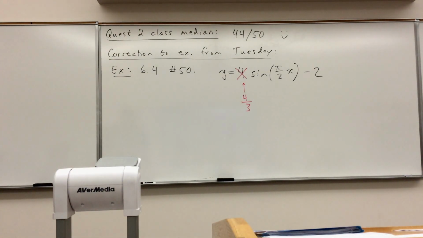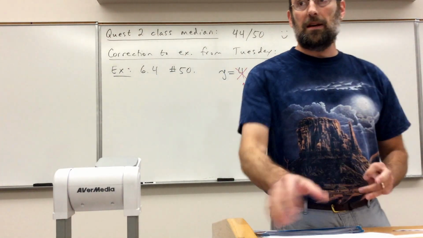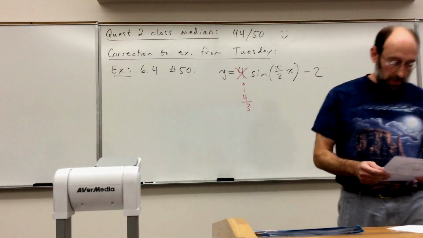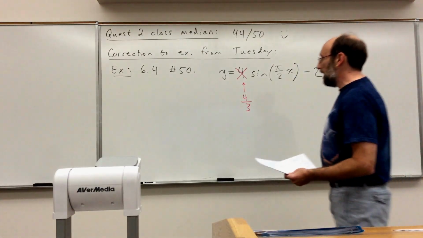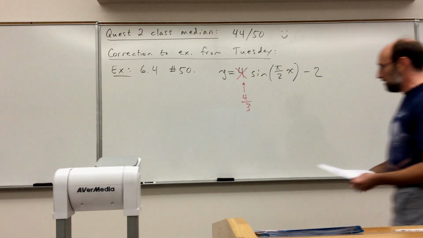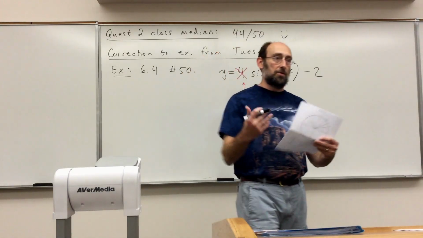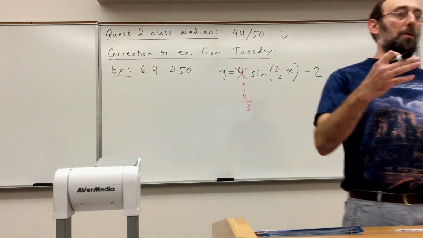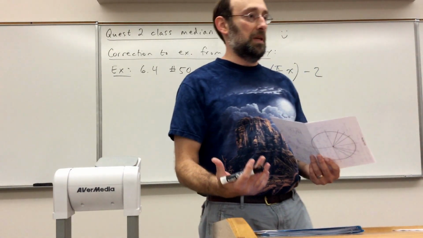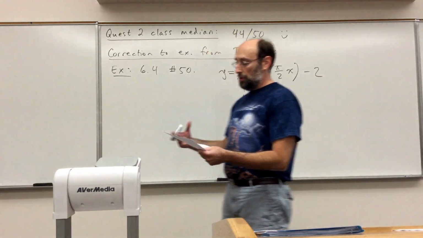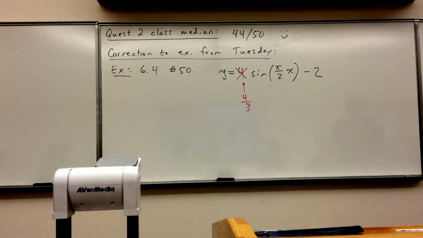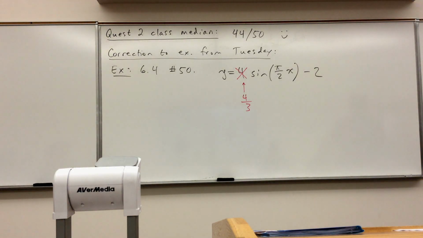Okay. So section 6.5, let's get to that if there are no 6.4 questions. Shall we? Okay, so 6.5 is about the graphs of the other 4 trig functions and transformations of those. So we considered the graphs of certain sinusoidal functions in 6.4 of the form y equals a sine of omega x plus b, or y equals a cosine of omega x plus b. So now we're going to consider the other 4 trig functions of that form, y equals a tangent omega x plus b, cotangent, cosecant, secant, etc.